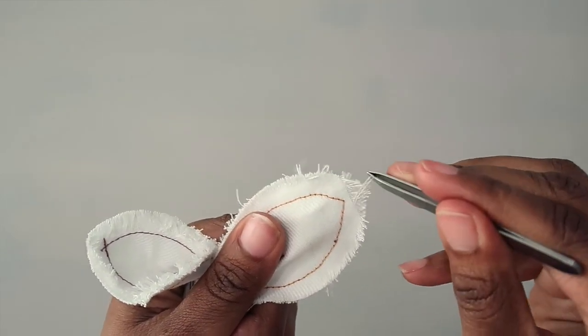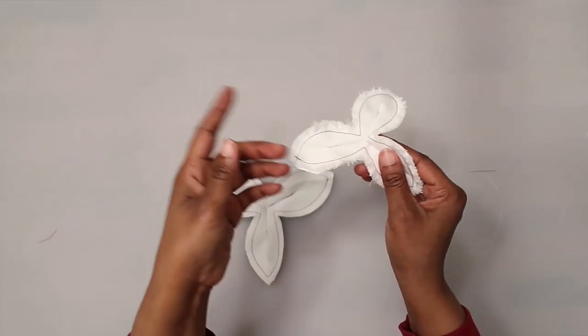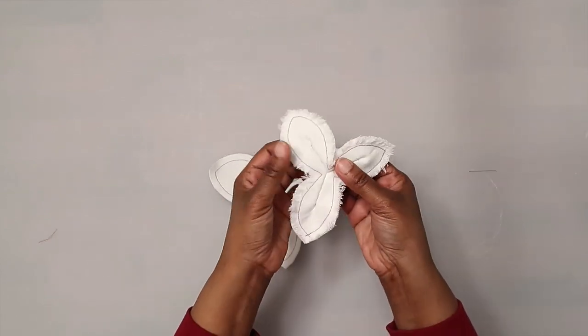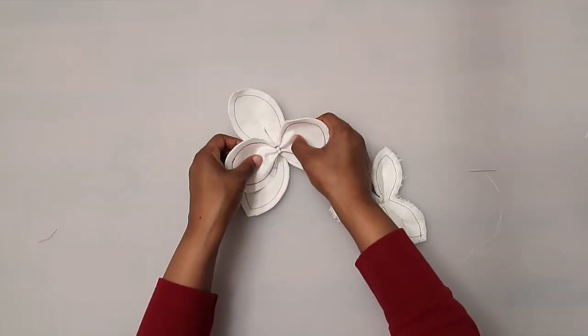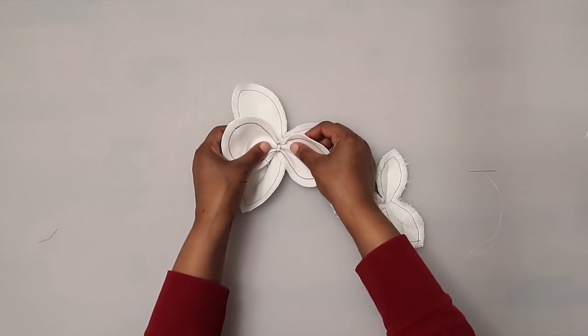Once you have all of them fringed, I'm only going to do one here in the video, but just know that you need to fringe all the edges on all of the petals before we start to assemble them. To assemble the petals, you're going to have them all right sides facing up. You want to lap the two-sided petal over the large three-sided petal, making sure that you match up the centers.